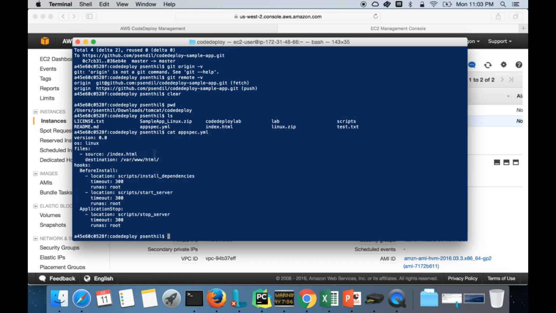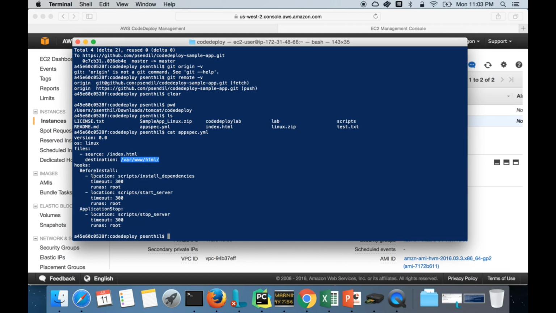This is a YAML format file. Basically, this will tell my source is this, my destination is this. For example, when you copy the file from my code, the index.html file will be taken from my code, that's the source, and then it will be copied to /var/www/html under that location. Because index.html is part of our application bundle, in the appspec file we are telling it, hey, take this file from me and put it under this location. In my example, it's /var/www/html, you can change it to anywhere you want.